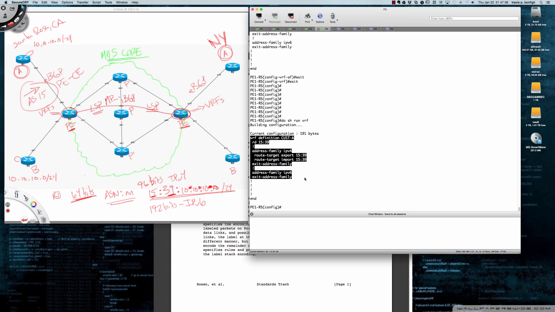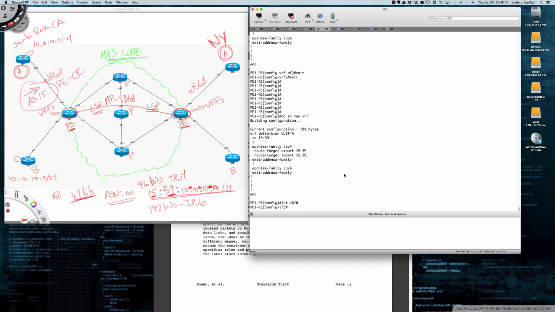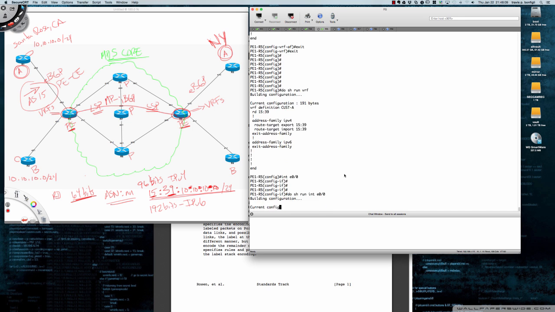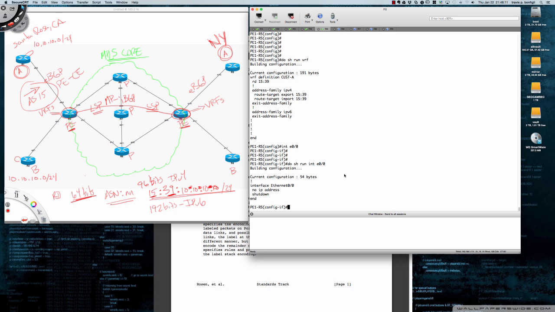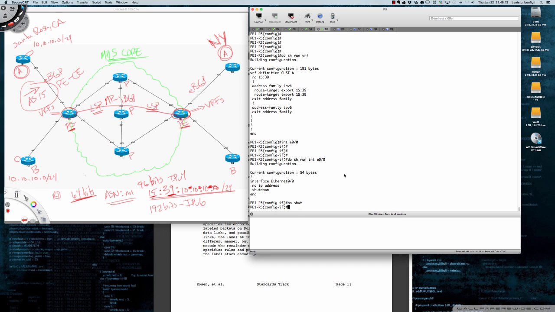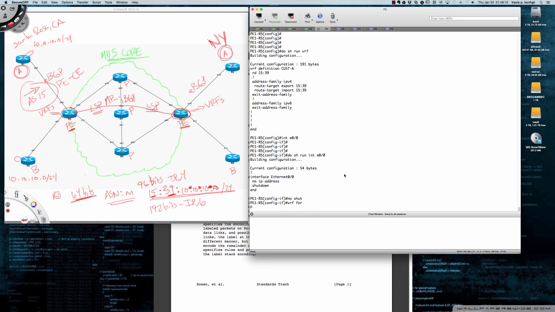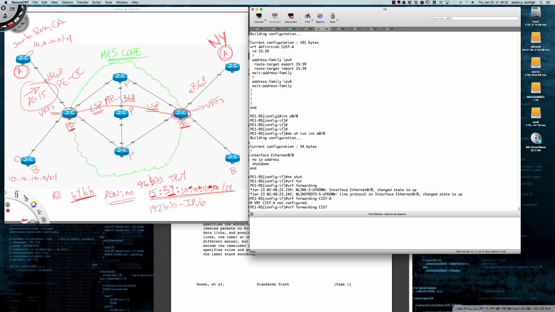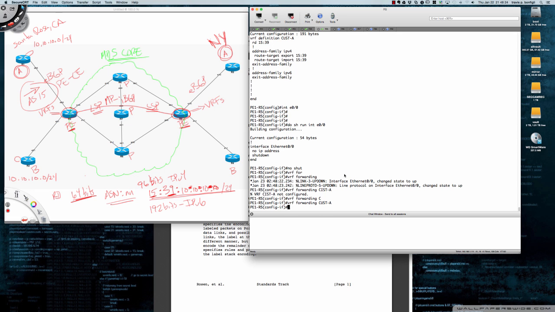So what we're going to do now is go on to interface E0/0, and before we do that, let's take a look to make sure we don't have any IP address information on here. So I'll do show run int E0/0. So we've got no information on here. So I'm going to say no shut, and then we're going to say VRF forwarding, and it's going to be customer A. Whoops, misspelled that. Customer A.